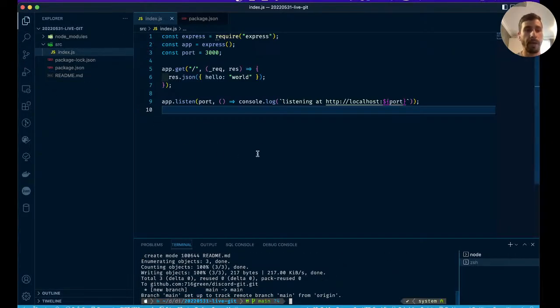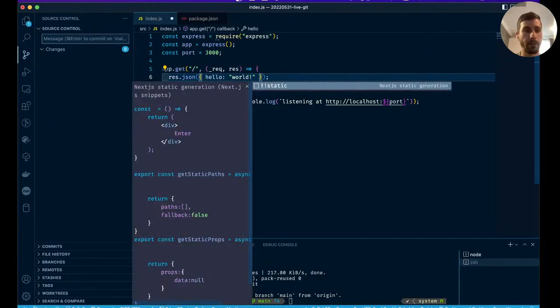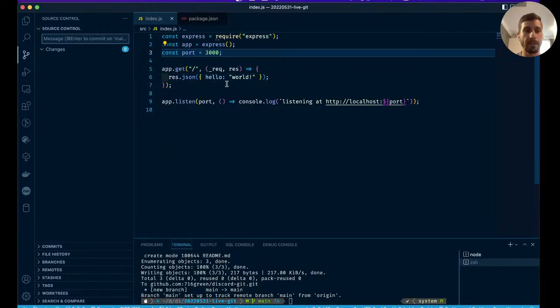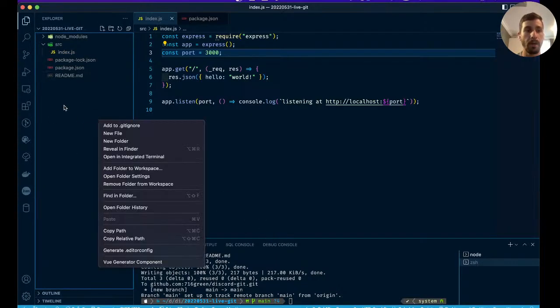Okay, so if we take a look at our source control here, we're going to see any files that change. If we add an exclamation point here, for example, we'll notice in VS Code, what we should notice, oh, we're not tracking it yet. So what I generally do is I'll do git add period, and that will add everything. But before we do that, we're going to want to add a git ignore file.